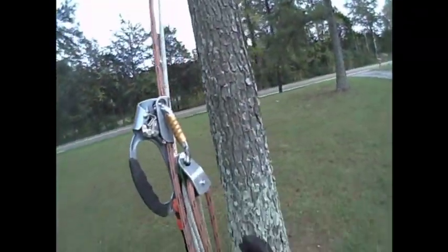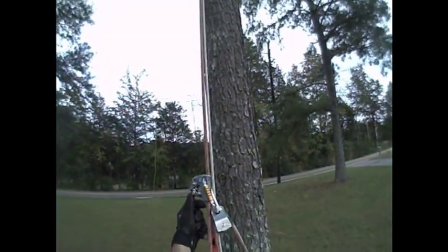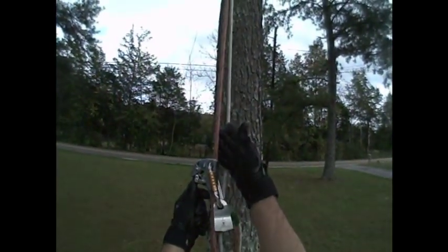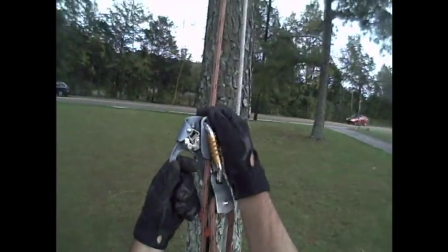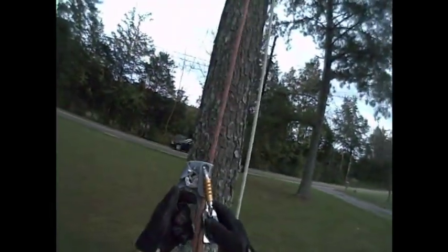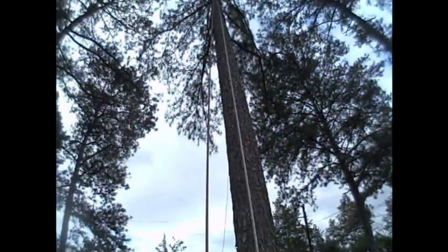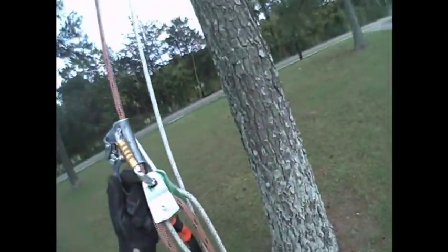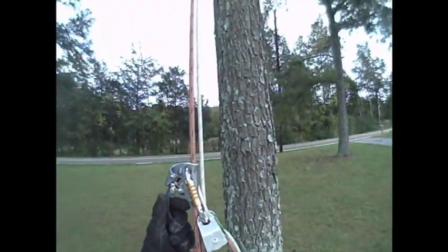Okay, before I get started on this, let's talk about the setup just a minute. The orange rope, Velocity, goes up to a tiny little limb up there. Of course, it's probably going to be bigger than I think when I get up there. The KM3 9mm goes up to a much bigger limb and encloses two on a limb cinch. This is basically a dual yo-yo.